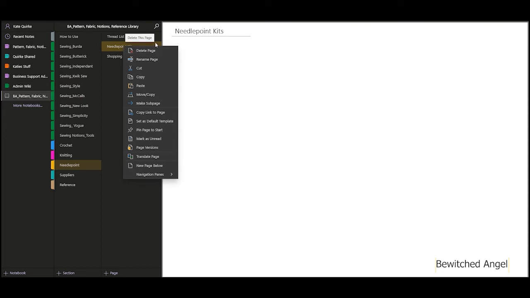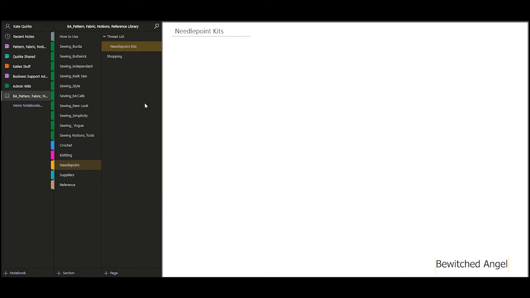If you're in OneNote for Windows 10, which is going to give you more flexibility, you can make a sub-page. Just add a page, and we'll add that as a sub-page, and we might call this, let's say, for example, you've got a set of needle point kits and they're all dogs.